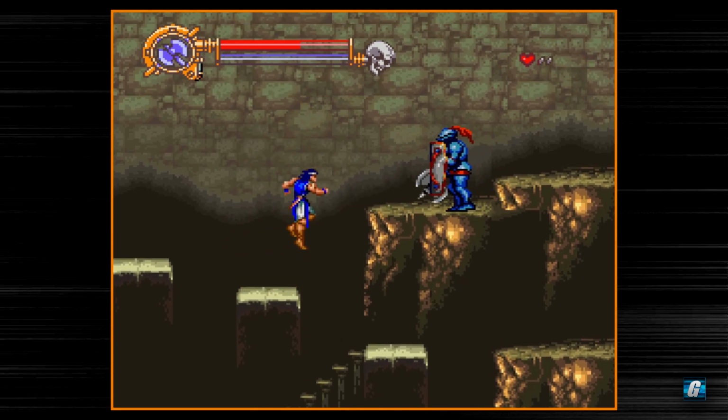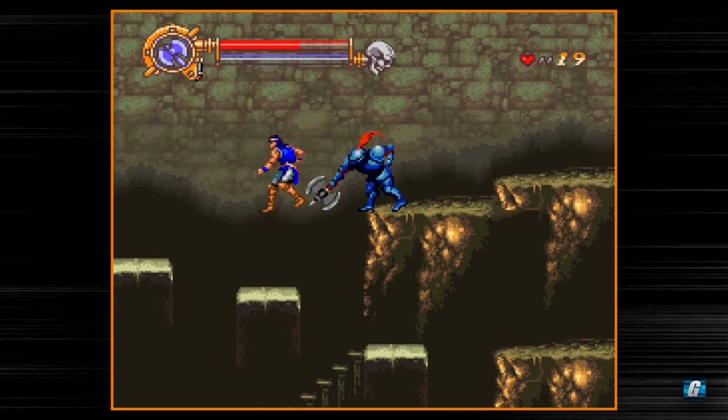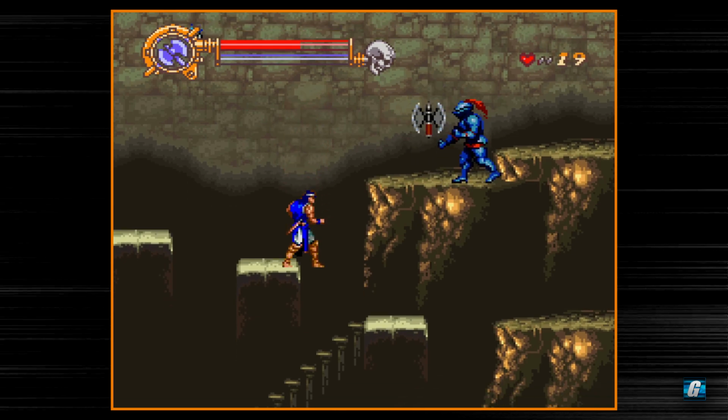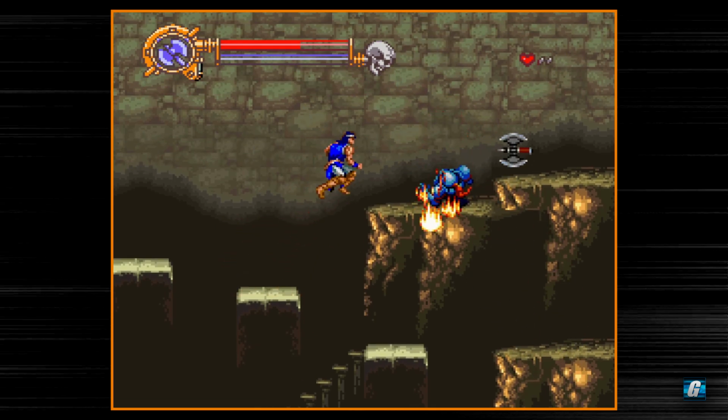Whoa. That is one thing I like about this game, though. You can actually still hurt enemies from the back of your whip, like as you're winding up to swing. It's pretty cool. So when these guys lose their shields, you can actually just shoot them with projectiles from a distance.